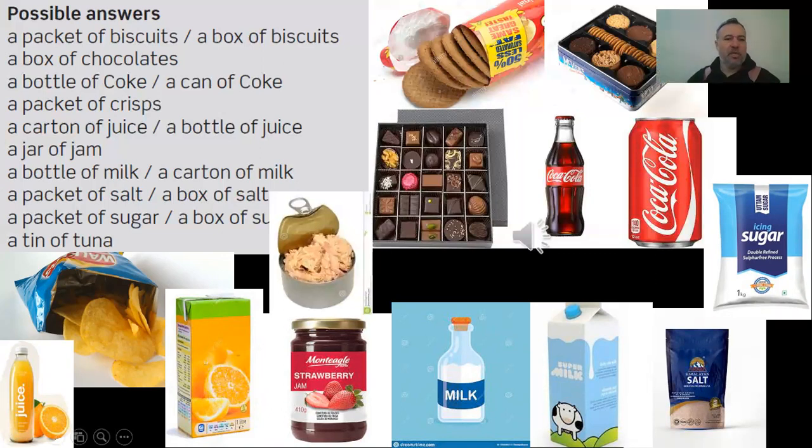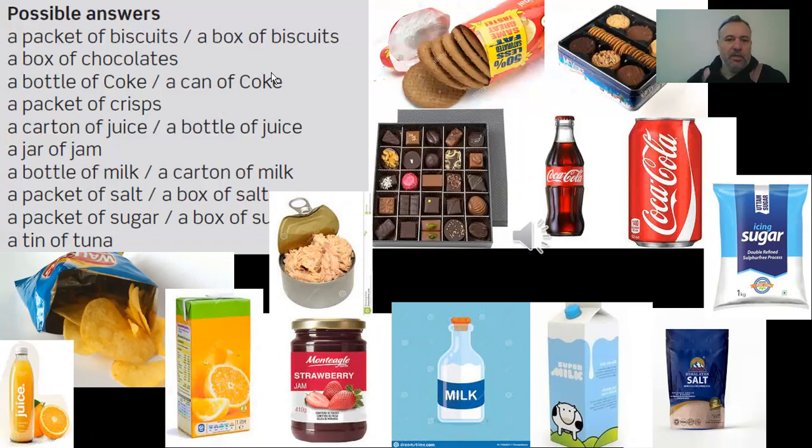Okay, so these are some examples of how you can associate these words making phrases, right? Using the containers and the food, all right? So there are some differences between American and British English. Some of them call them biscuits, and the Americans call it cookies. Doesn't matter, right? So cookies or biscuits, okay?